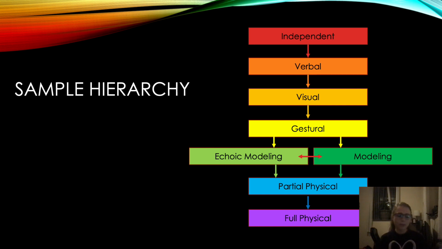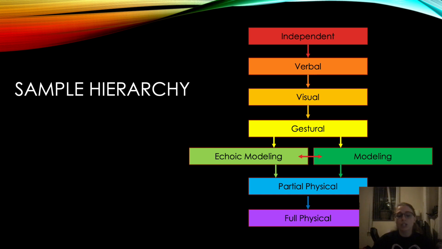Then we have visual. So you're showing them what you want them to say or do, or giving them a hint of what they should say or do, but they're still problem solving. They still have to come up with the answer. They still have to decide what you want them to do with that written cue. They still have to be able to read it to come to the conclusion.